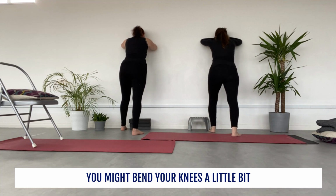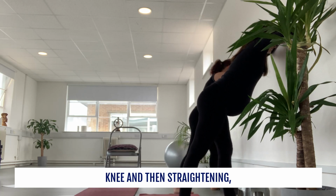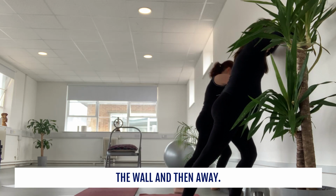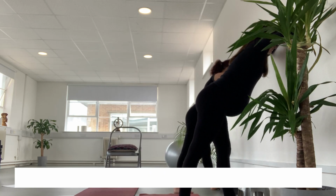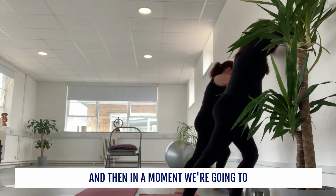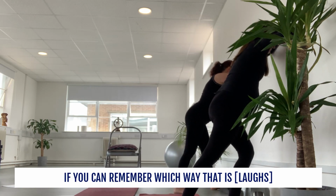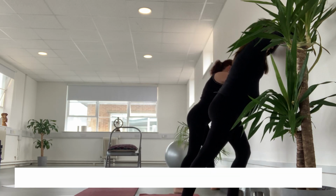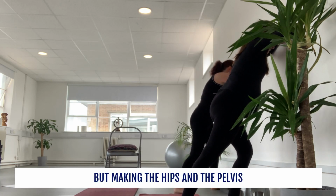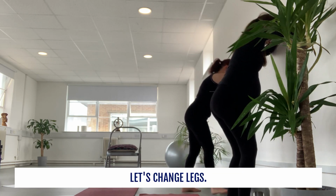You might bend your knees a little bit more. And then let's rock towards the wall, bending the front knee and then straightening. Bending the front knee, rocking hips towards the wall and then away. And then in a moment we're going to go the other way. So you're going to circle in the other direction, if you can remember which way that is. Circling around. It can be a little circle, it can be a bigger circle, but making the hips and the pelvis move. All right, let's change legs.